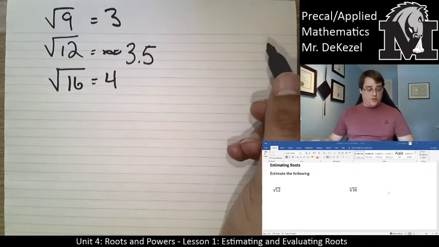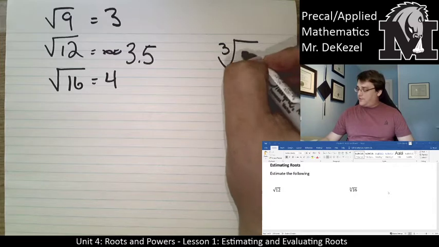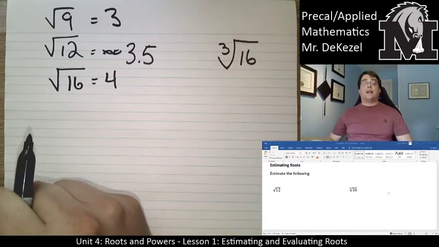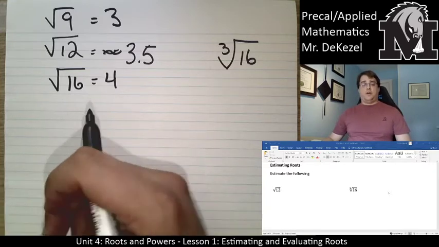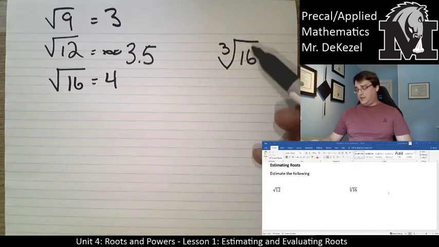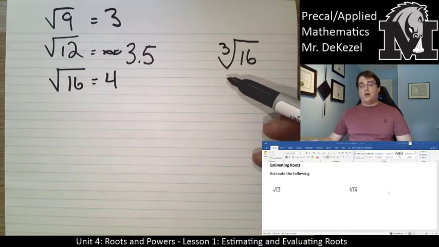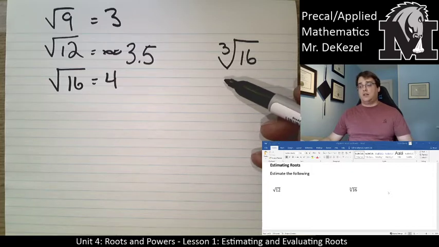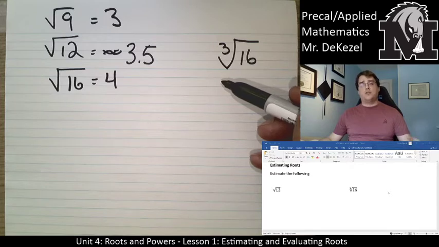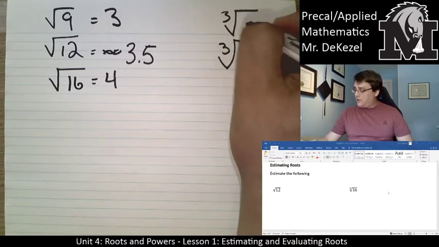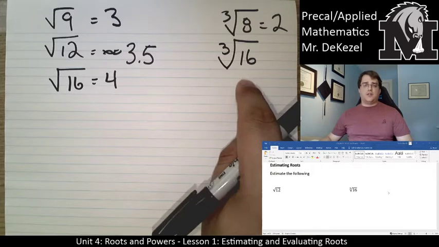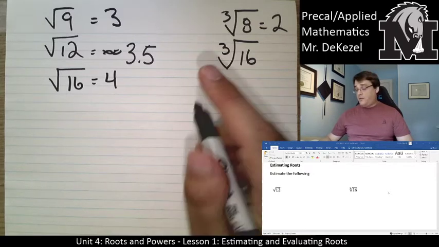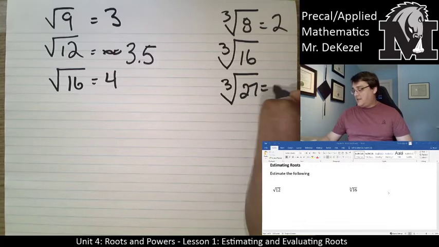We can also do the one beside it. We have the third root of 16. So the index is 3, the radicand is 16 under the radical. We know the cube root of what numbers around 16? So 15, no, 14, 13, 10, I don't know 9, but I do know what the cube root of 8 is, because 2 times 2 times 2 is 8. So the cube root of 8 is equal to 2. And then what number above this do I know next? 20, 21, it's actually 27. We know that the cube root of 27 is equal to 3.